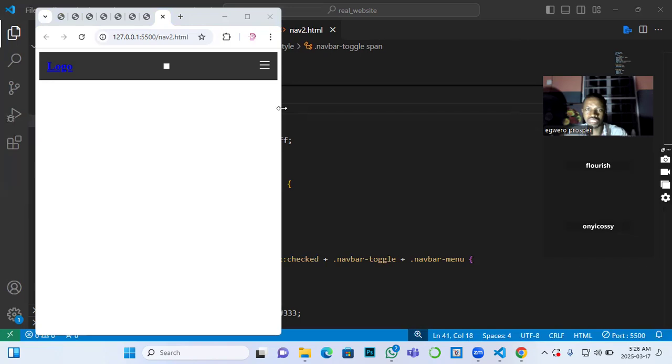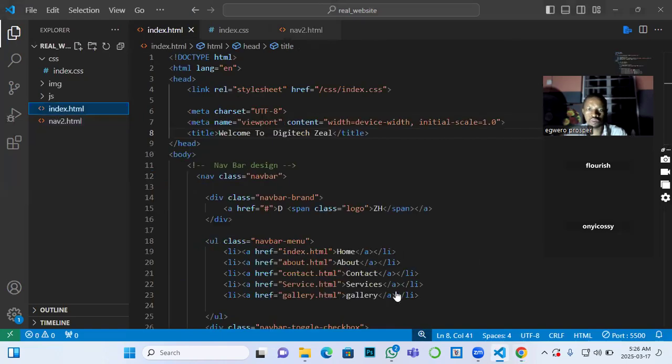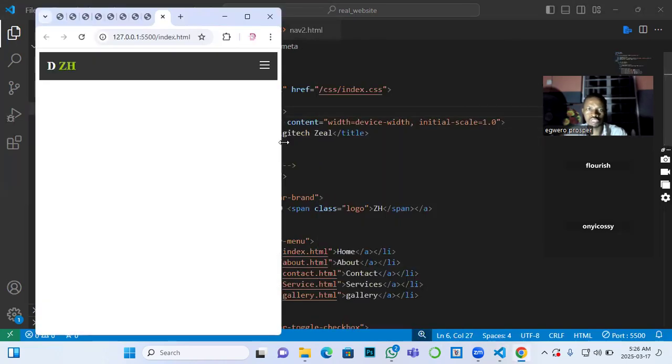By Wednesday, those that have not started working on their own at all, they should try and get to this. Let me open it. So this is where you should get to before tomorrow. If you shrink like this, I want to see that once you come to a mobile view, I don't want to be seeing the links, the menus, just like the way it's reacting now. Are you with me? Yes, sir. Good.